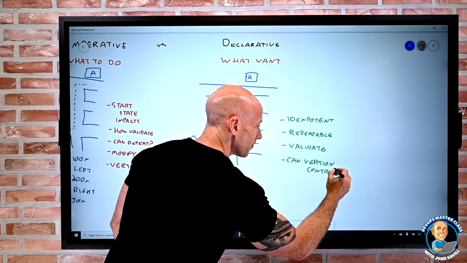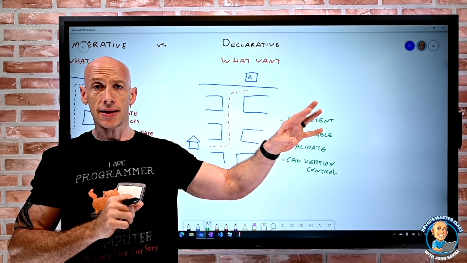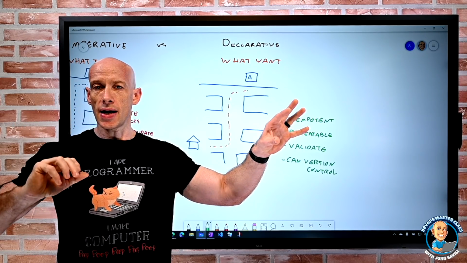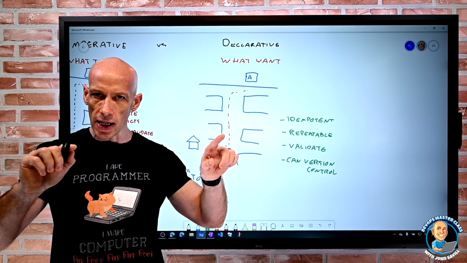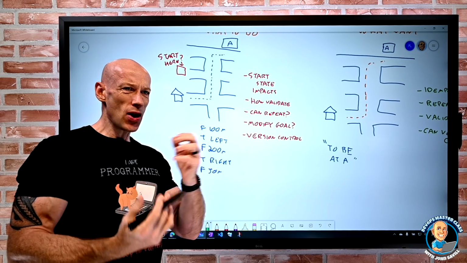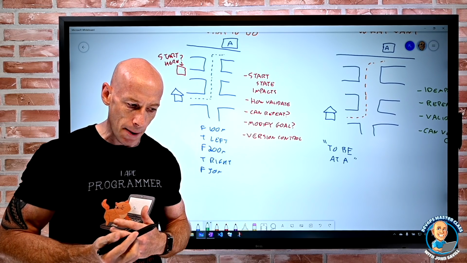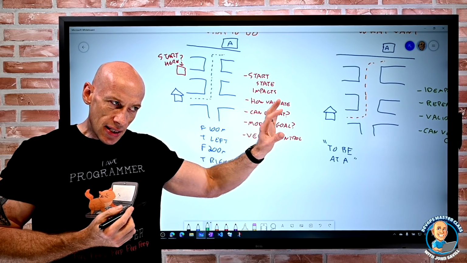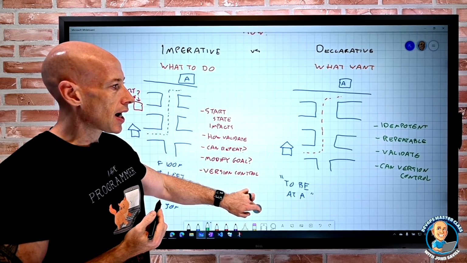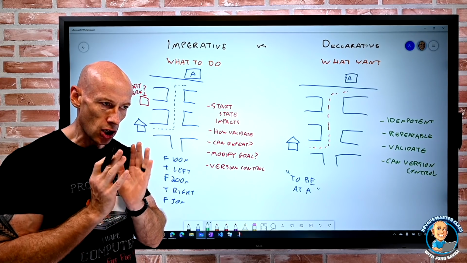And the nice thing, I can easily version control because it's just what is my desired end state. And if I change it, it's easy to look at the differences and say, oh, this was the desired end state. Now it's a new desired end state. It's easy to see what changed. Whereas again, if it's imperative and it's a list of steps, it might not be obvious what the end state before was compared to what is the end state now.